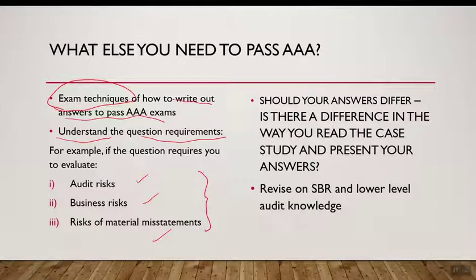Sometimes in your answers, you're confused. Sometimes you write your audit risk like business risks, and is it related? Should your answers be different? The way you present your answers, the way you read the case study, do you need to do it differently? Do you need to present your answers differently?